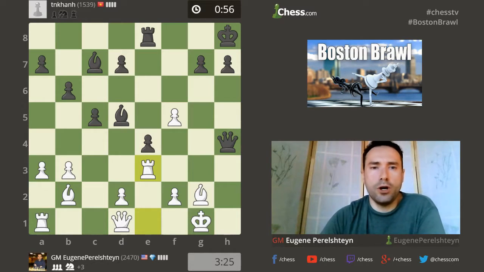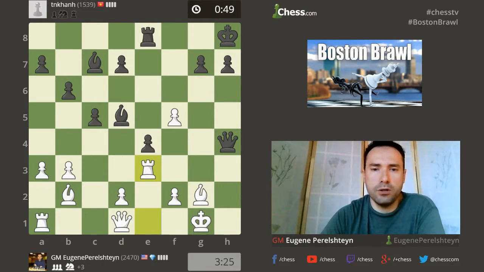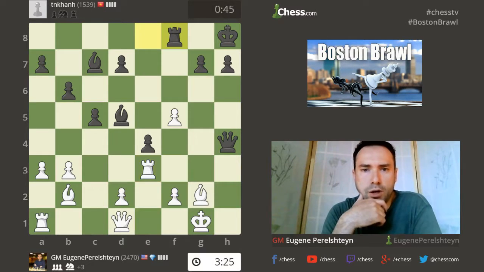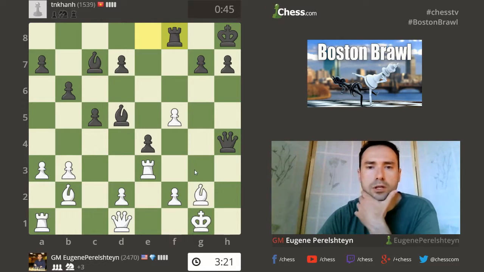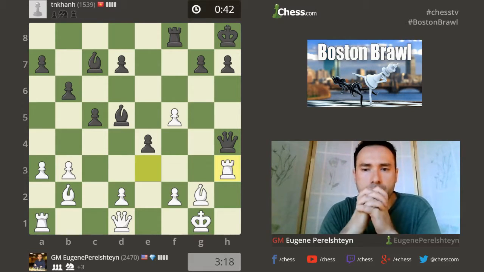Bishop h2 check, king f1, I'm fine. Queen h2 check, same story, I'm fine. So he cannot really put more firepower. Yep, should be okay for me. So that's kind of a slow move indication that his attack ran out of steam. So that's the time for us to regroup and start attacking ourselves.